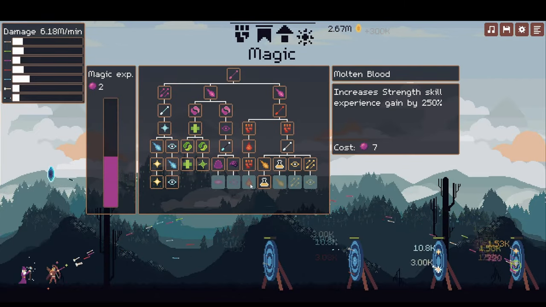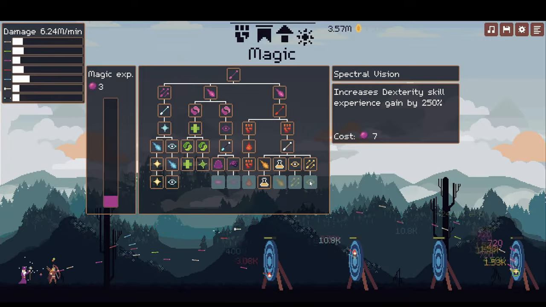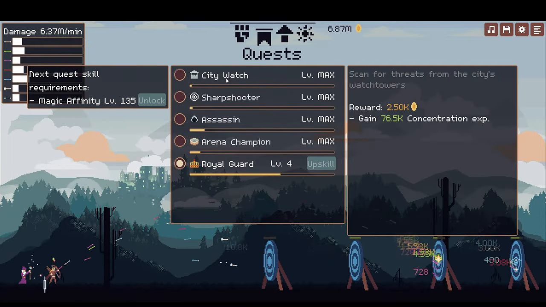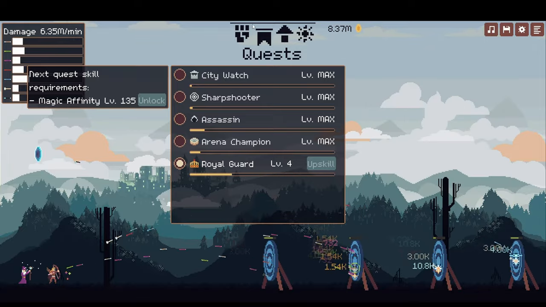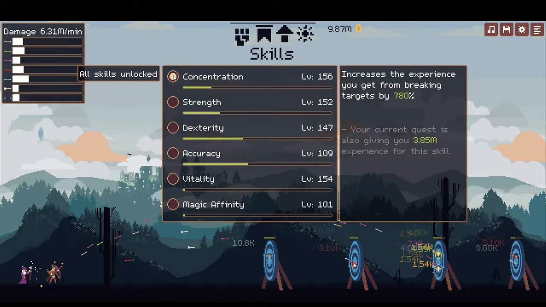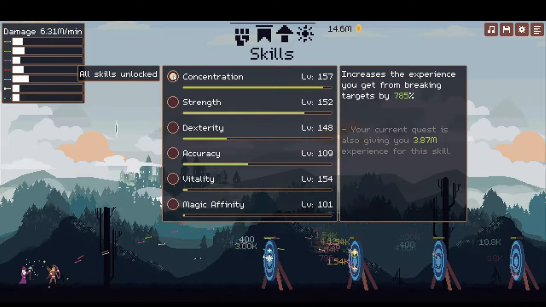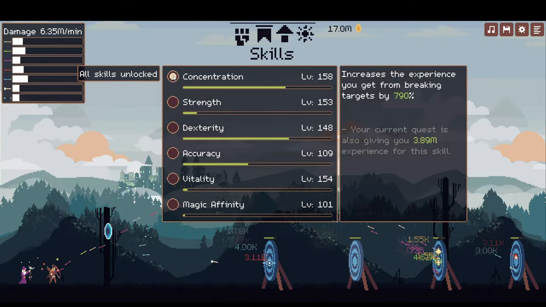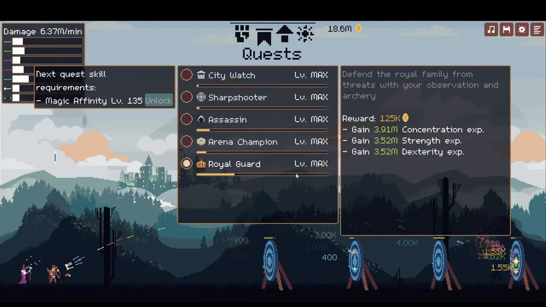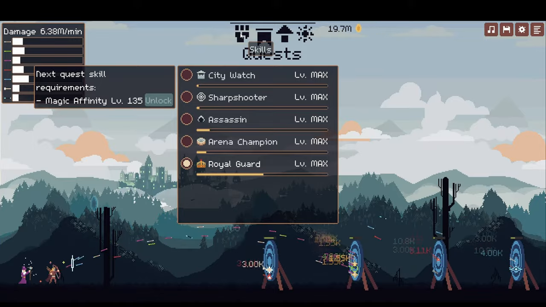Concentration's next, 7 points. Strength. Then dexterity. Okay. 159. We're almost there. I'm going to go ahead and switch. All right, 159 is coming up. Upskill, maxed. Okay, now we need Magic Affinity 135.